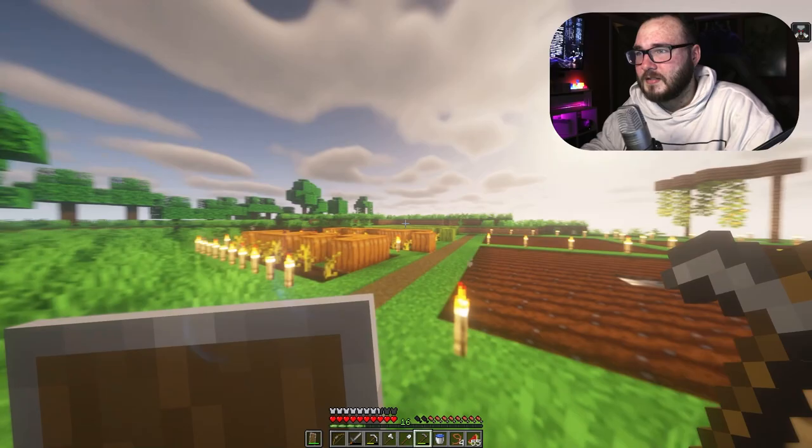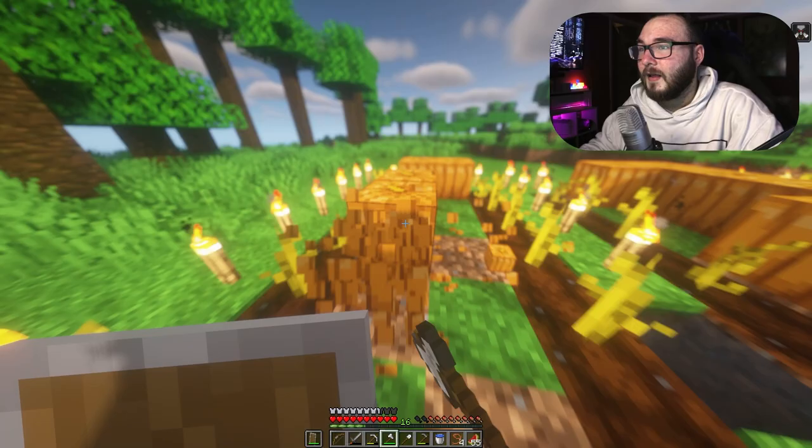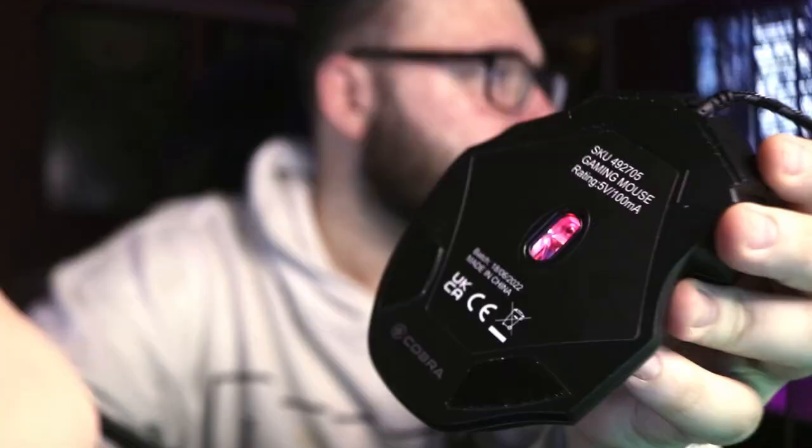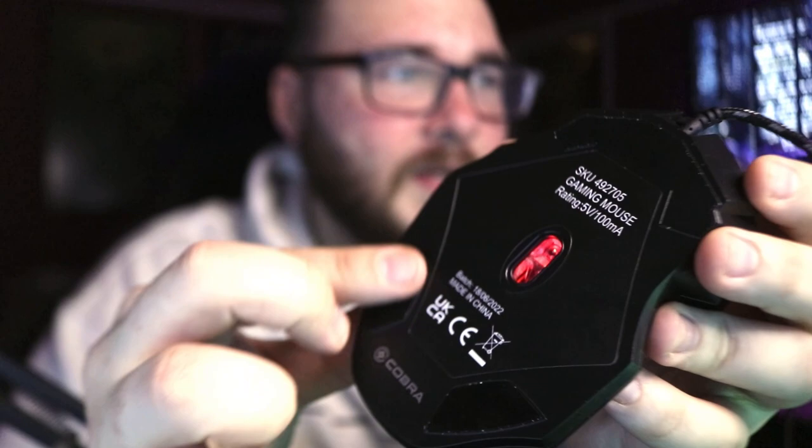To be fair, for £4, I can't really complain. I'm definitely going to upgrade. Definitely going to go back to having a pro gaming mouse and all that kind of stuff. But I think I'm going to be comfortable using this for the next month. It feels very stiff as well. What's weird is that there's no actual grippy pads. If anything, these are silky and smooth. But it feels more grippy than my other mouse. Like it sticks to the mouse mat, which is strange.